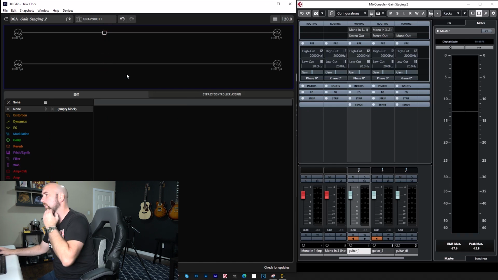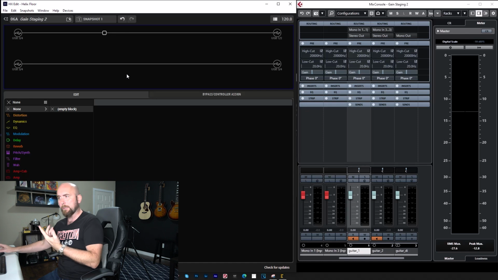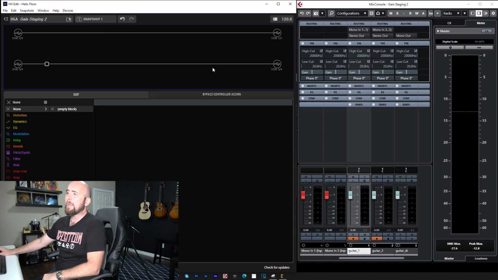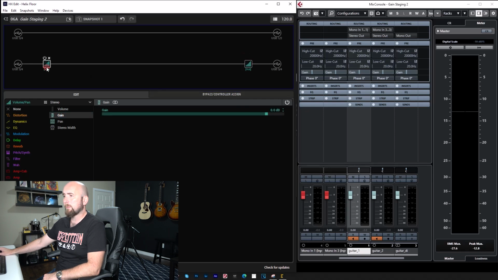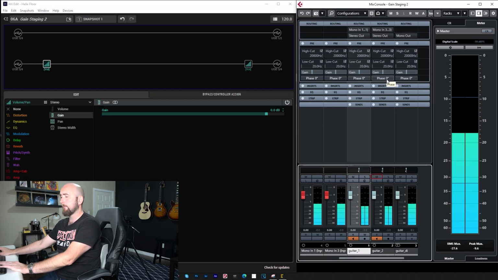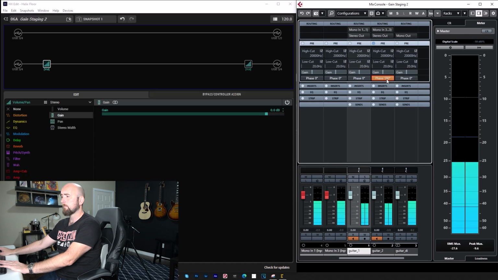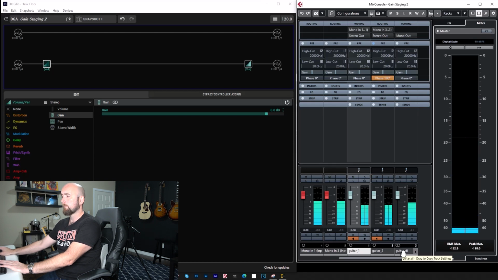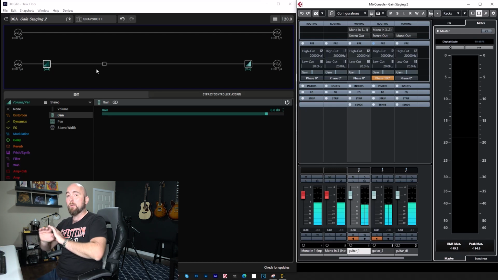I want to do something really interesting because we want to go back to this idea of linear versus non-linear. And I want to give you an example. I'm going to add two gain blocks here. I'm going to put a stereo gain block at the beginning and a stereo gain block at the end. Now, neither of these are doing anything right now. So if I play and flip the phase, again, we see that this just basically disappears down to minus 149 RMS. Like it's doing nothing audible to the sound.